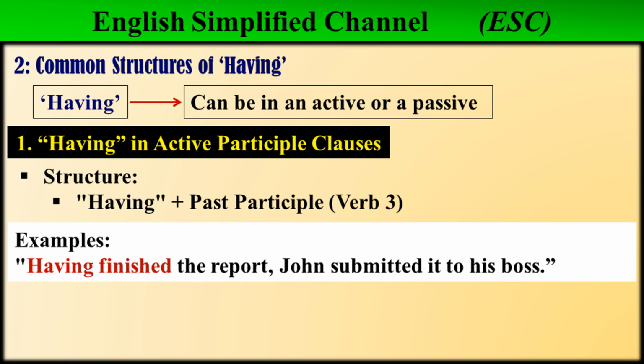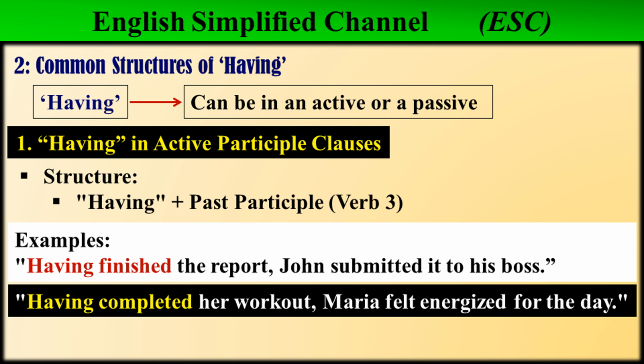Example 1. Active voice. "Having finished the report, John submitted it to his boss." Explanation: John finished the report, active action, and then he submitted it. Example 2. Active voice. "Having completed her workout, Maria felt energized for the day." Explanation: Maria completed her workout, active action, and then she felt energized.